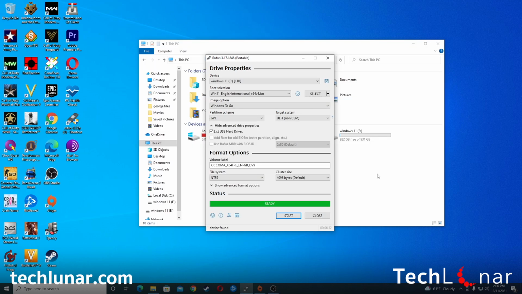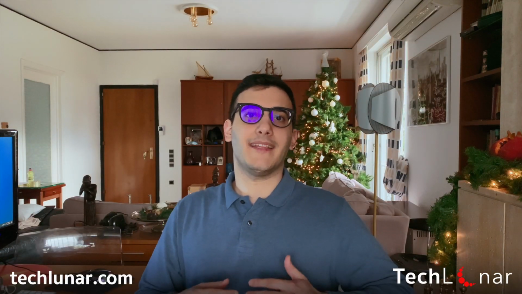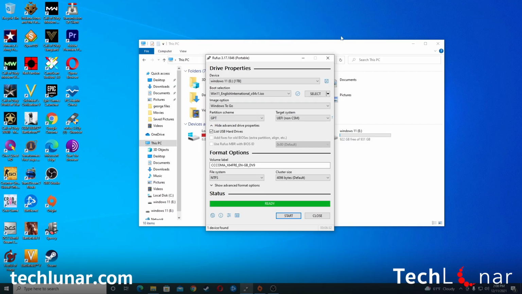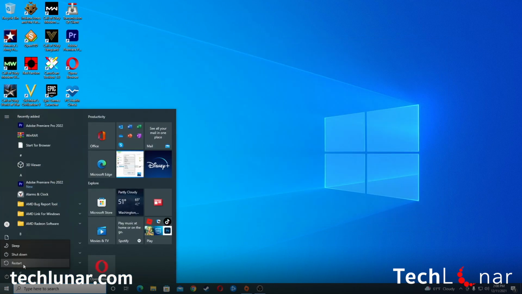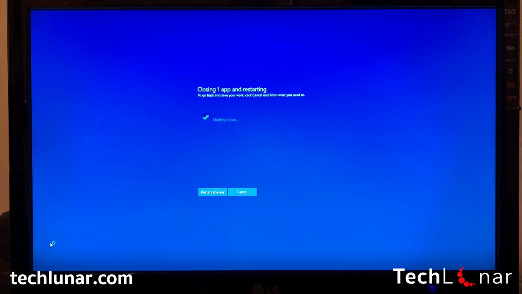All right, so our external storage device is finally ready and we're ready to go ahead and boot our system through our external hard drive. To do this, we're gonna click on the restart button. And when your screen turns black, keep pressing the F11 key on your keyboard in order to enter the boot menu. Make sure to not disconnect your external hard drive so the boot menu will be able to see your external hard drive, which we're gonna choose in order to boot our system with it. So let's go ahead and do this. So here, just close everything and just go on the start button and press on restart.